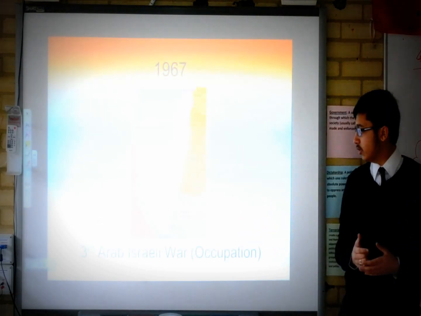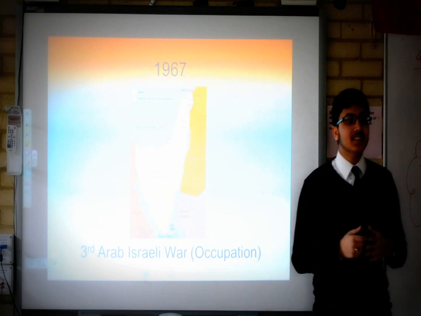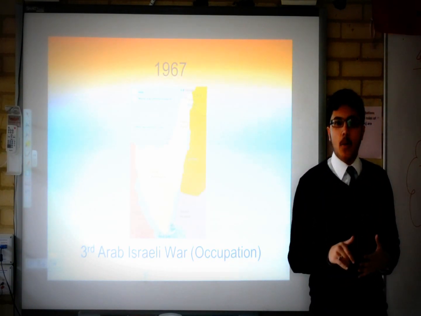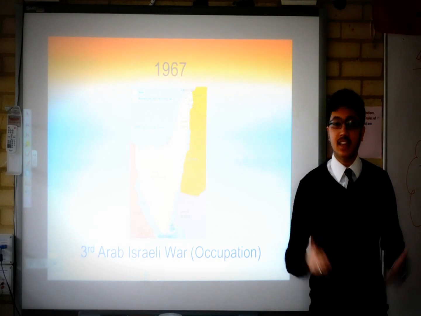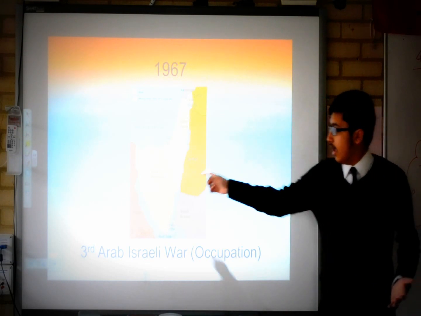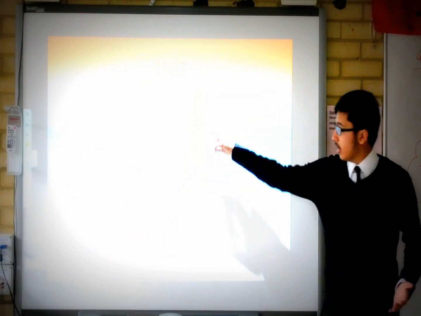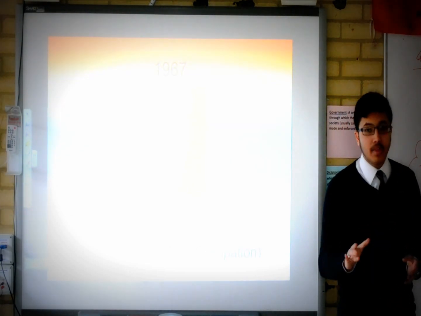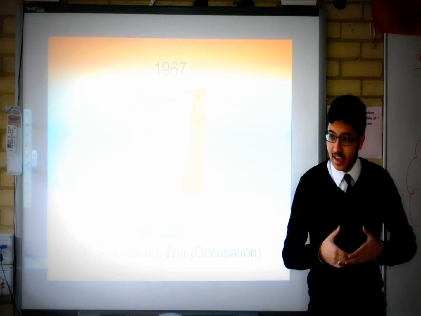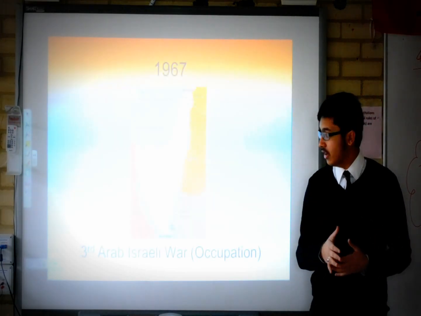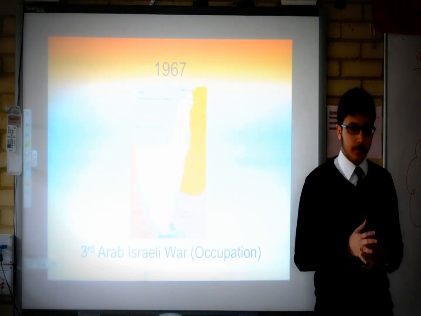Next we have the third Arab-Israeli war, the occupation. 1967 is integral to our understanding of this conflict, because right now today, whenever anyone tries to be constructive, they always say, let's go back to the 1967 borders. Well, what happened in 1967? The Sinai Peninsula, which is Egypt, the Gaza Strip and the West Bank were all taken under control of Israel. As we know, they weren't technically part of Israel per se under international law, but due to military conflict in 1967, they were occupied by Israel.